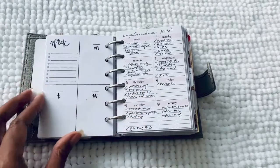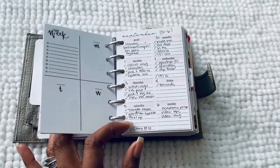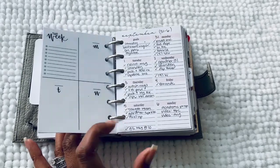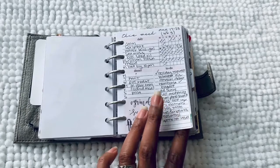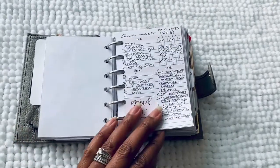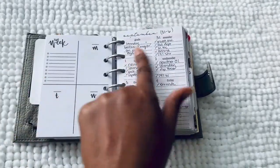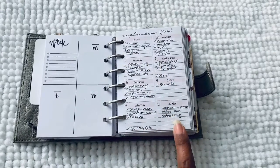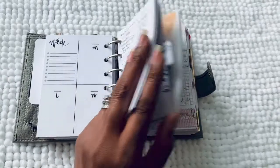And just to give you a comparison in regards to the insert I was telling you, this is also part of the Mix and Match bundle by SM Plans, as well as this. So this is her daily, this is like her overview, and then this is where you can actually plan for each day, and that's technically literally what I did for last week. And yeah, that's it.